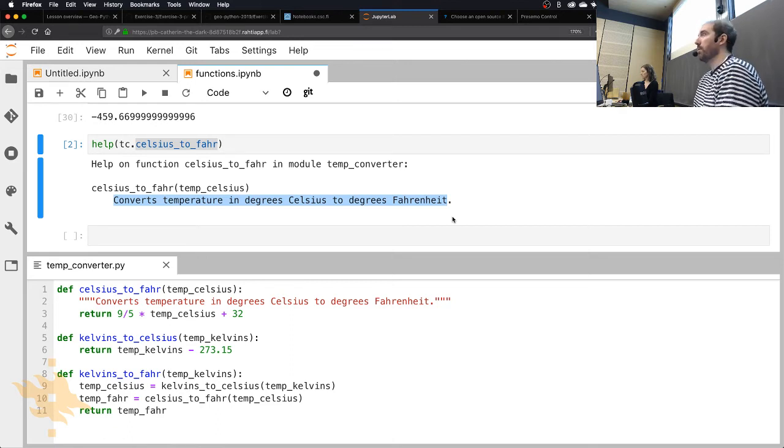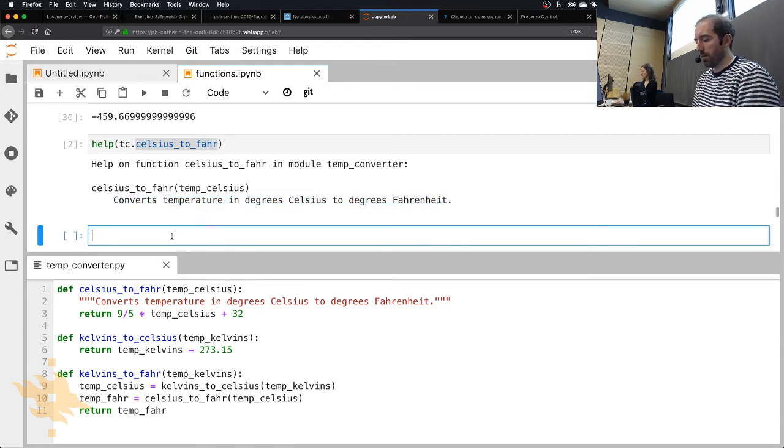This is a very good practice to get into when writing functions. Adding a little one-line docstring about how it works can be helpful not only for you, but especially if you share your code with somebody else. They want to know how your function works, or if one of us is grading your exercise and you've created some function we didn't anticipate, maybe we want to know what your function's supposed to do. And this little one-line description here can be super helpful. You can go on if you want and give multiple lines, describing that the value for temp_celsius should be a temperature in degrees Celsius. It must be a number. I mean, you could give a whole bunch of extra stuff there if you want. But just adding a single line makes this function much easier to use.